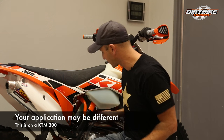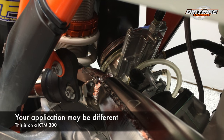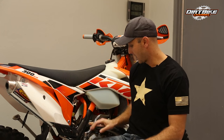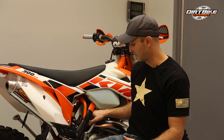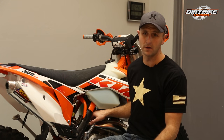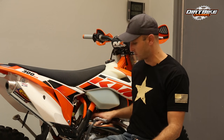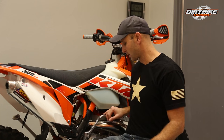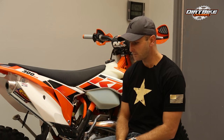The only way I remember I've got the Electron carburetor is that the choke is on the opposite side — on the right side of the bike instead of the left. That makes it a little more difficult to reach, but honestly the only time I ever need the choke is on a really cold morning. I've never needed it other than when it was super cold. It's a minor inconvenience — you just get the thing running and then reach down and turn the choke off, and you're off and going.